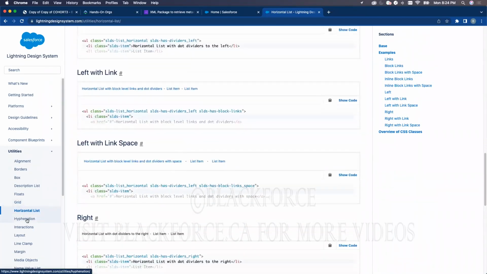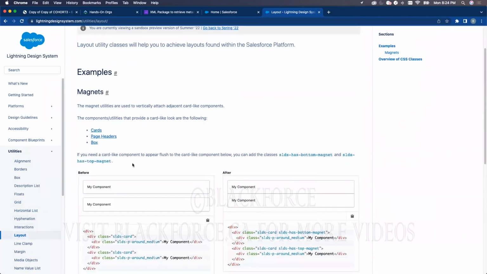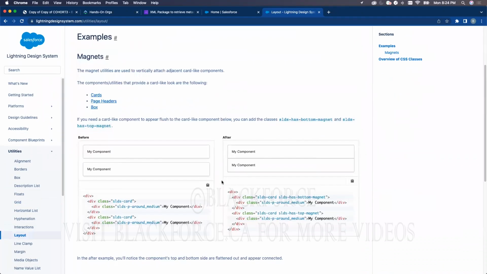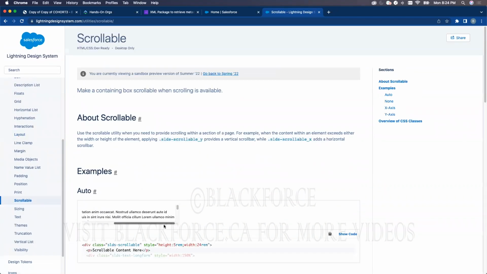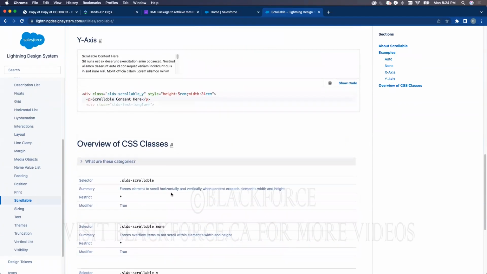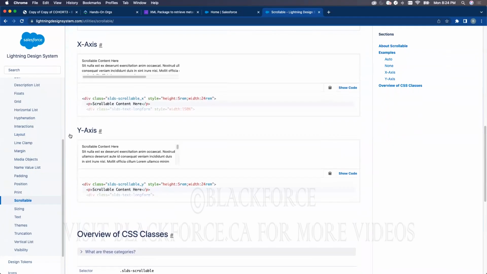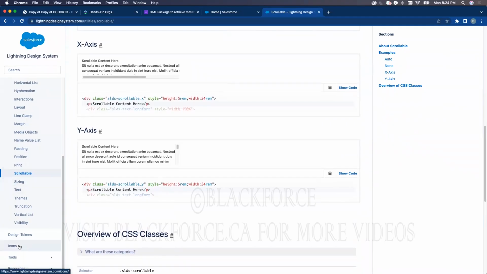If you want layouts, it shows you how you can create layouts. So if you are looking for something that would illustrate or visualize whatever code you're writing, the Lightning design system is where to come. There are so many things you can do with it.